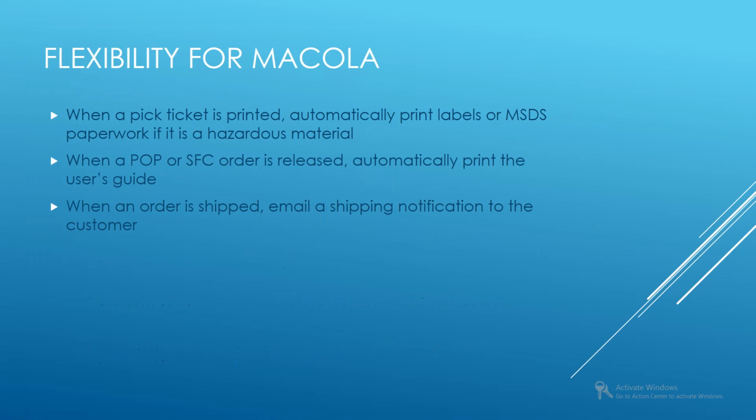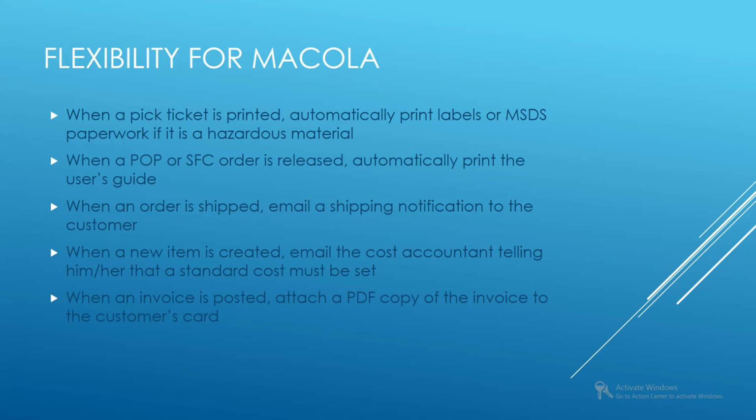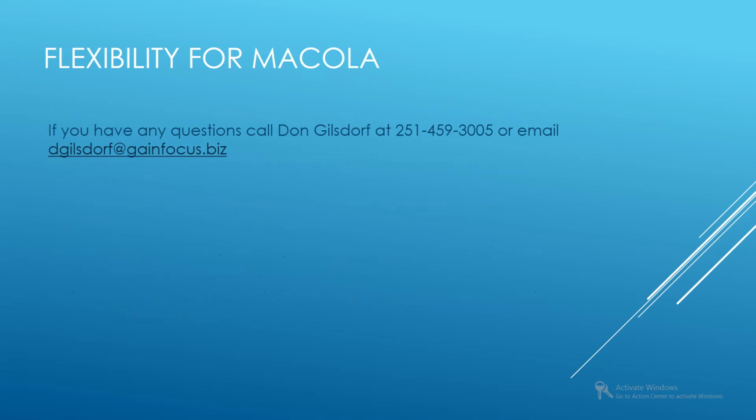When an order is shipped, it can generate an email shipping notification to the customer, enhancing customer service. When a new item is created, email the cost accountant telling him or her that a standard cost must be set for this new item. When an invoice is posted, attach a PDF copy of that invoice to the customer's card, which is then viewable in Synergy or on the customer card in Macola ES or Macola 10. Very, very cool stuff.